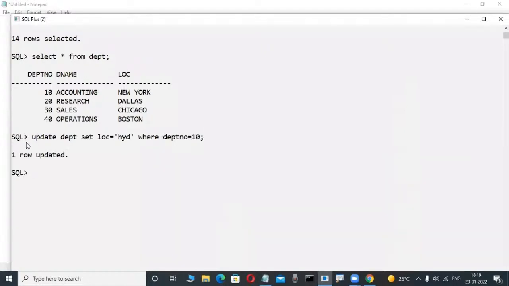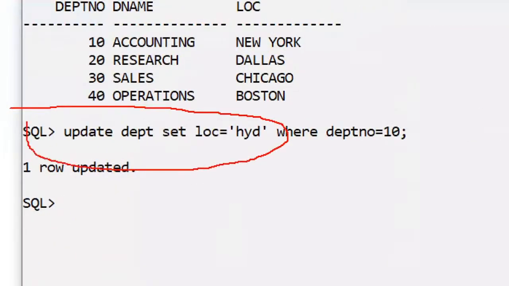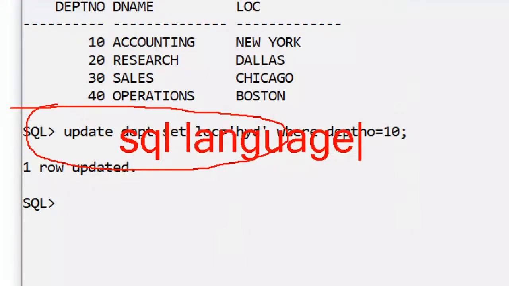Now check it out, I'm writing one line of code. In the future, in courses like Oracle and SQL Server, this is called an SQL command. These are called the SQL language. One line of coding is there. These are non-procedural languages. Variables are not there, loops are not there, conditions like if and case are not there. Very easy, a non-procedural language. One or two or three lines of coding, simple.